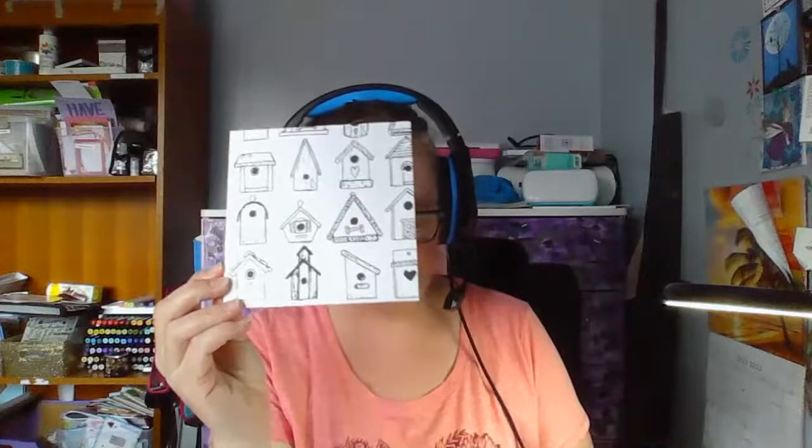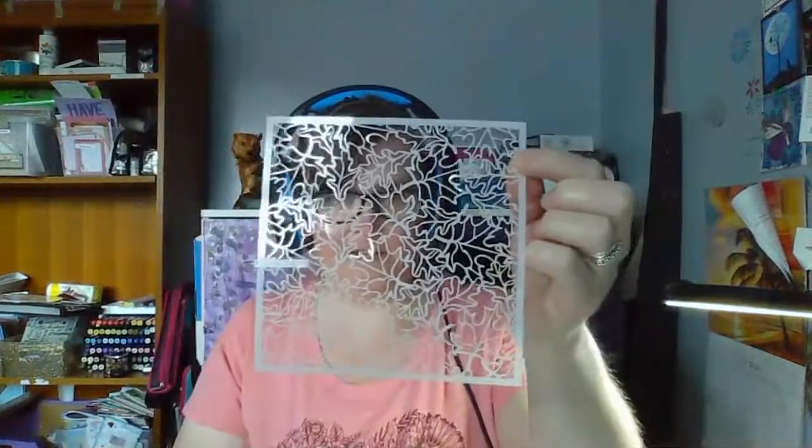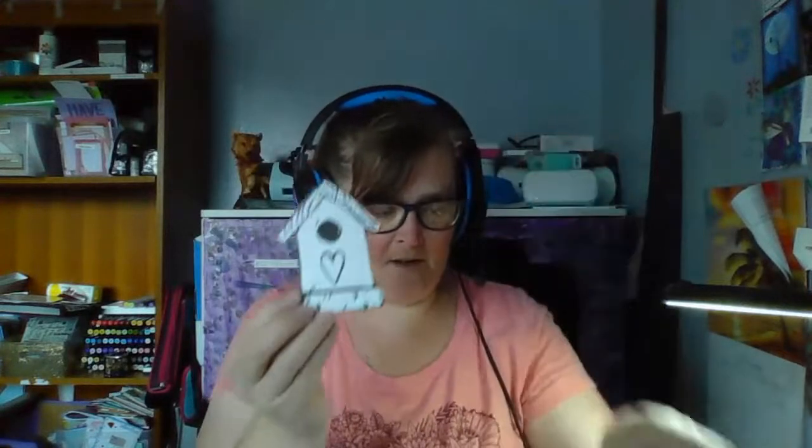But I'm going to kind of turn it into a Christmas card. So I'm going to use this. And here's one of the stencils, called Plenty of Leaves, that can kind of go with it. And here's one of the birds that goes with it. We're going to color him with blue lunar paste. Then we're going to use this birdhouse, and we're going to use Later Gator and Slippery When Wet lunar paste on this birdhouse. So that is what we're going to do on that one. I'm going to set all of this You Will Find Refuge birdhouse stuff aside.